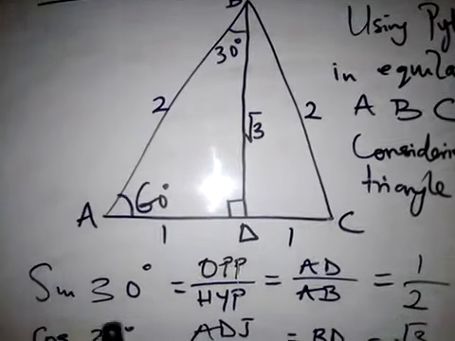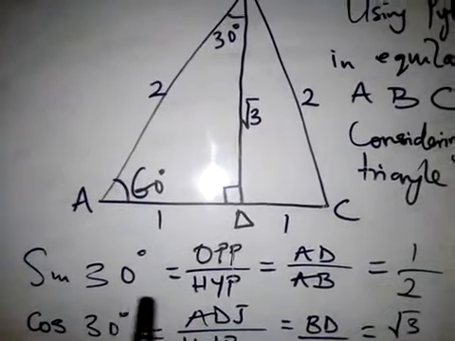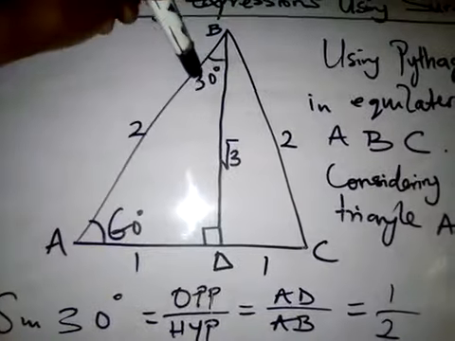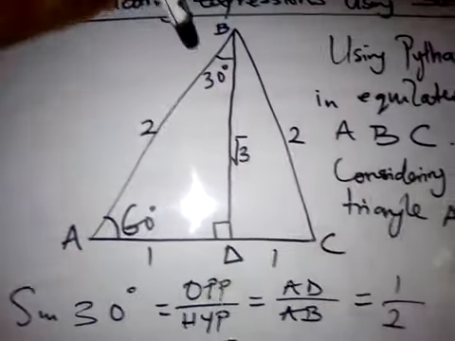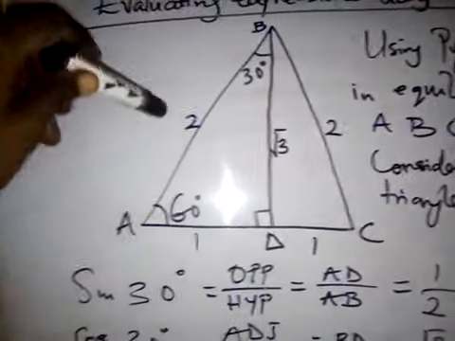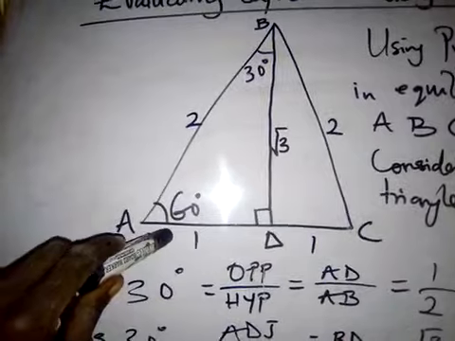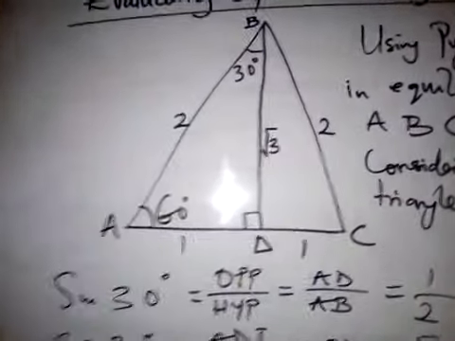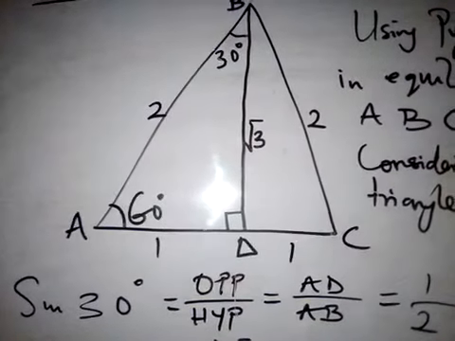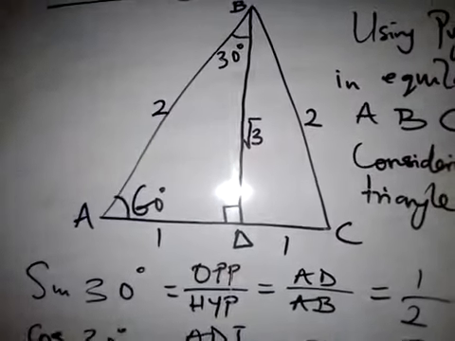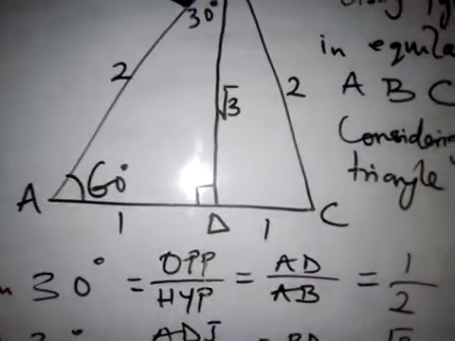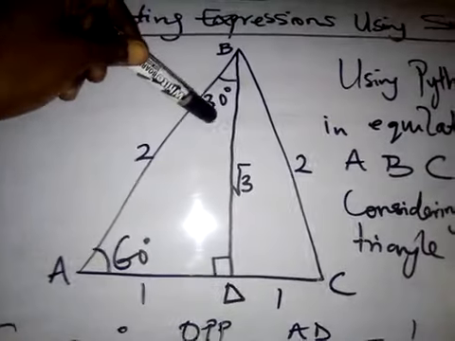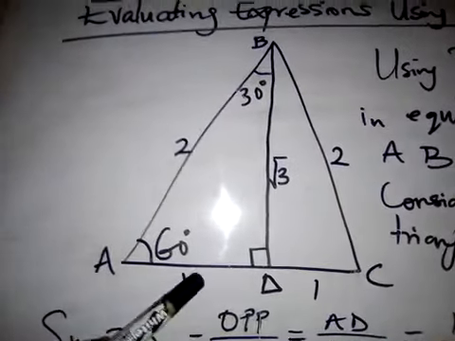So now let's go. This is sine 30, right? And this is 30. So this is the reference angle. This is the angle we are considering on sine 30. Do you understand? Let's assume that it is sine 60. This will be the reference angle we'll be considering. There will be some little changes that may likely occur in the course of solving the question. Now let's go. Because this is the reference angle, the side that is facing the reference angle will be the opposite. So this is our opposite.